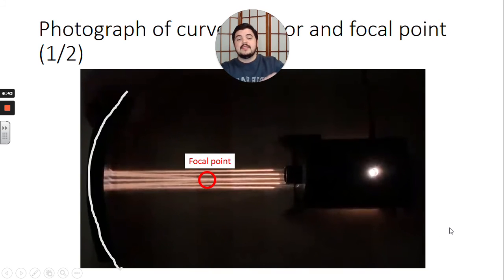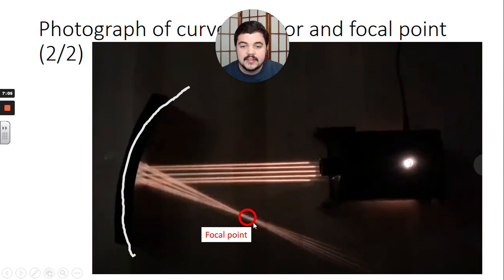I've got an actual photograph of this now. Here are parallel light rays. I outlined it poorly in gray here, but here's a curved spherical mirror. It's just a cross-section of a sphere, and these light rays reflect back and they all converge here at the focal point. Kind of neat, really hard to see in this image. The next image, I turned this mirror a little bit so that we could see the focal point a bit better. And so the parallel rays aren't coming in parallel to the principal axis anymore, but they still do meet at a focal point like that. So that's where we focus in our light rays. That's why it's called the focal point.